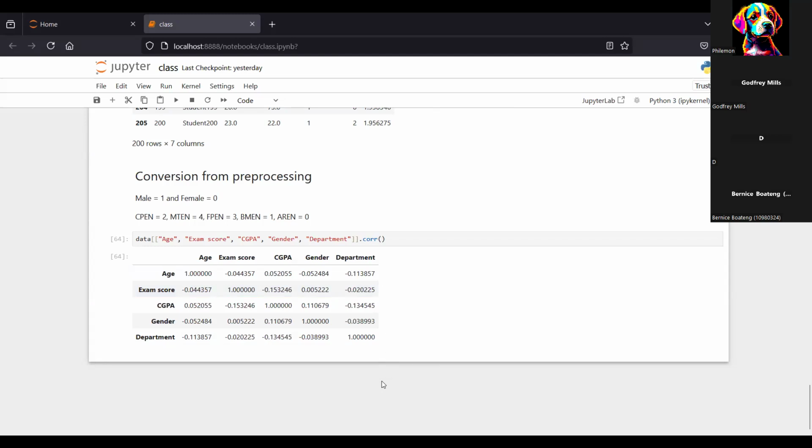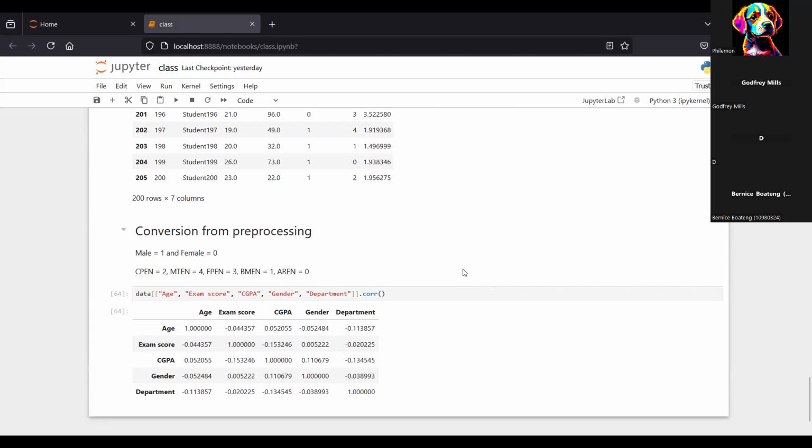Thank you very much. So you also went through another approach. You used Excel to do the data generation, and then you imported it into Python and started using it. And then you also introduced some missing values and outliers, and did a cleaning. So that is also quite good.